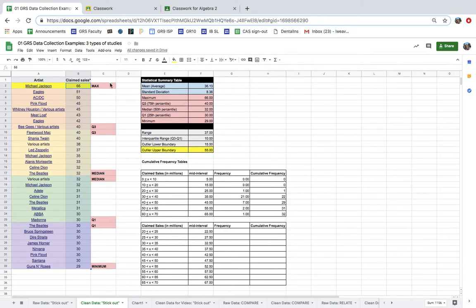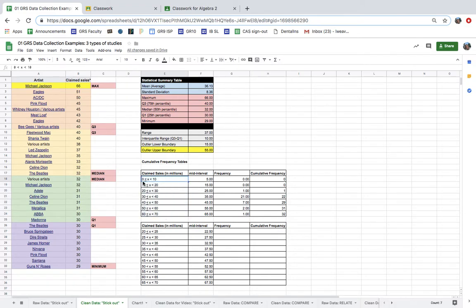And just like we did last week with our statistical summary table, we're taking a large data set today and we're condensing it into ranges, and we're counting how many artists were in each range. And that allows us to create a histogram, which you've seen before, and a cumulative frequency graph, which is more international. So the first thing we're going to do is decide on our categories.